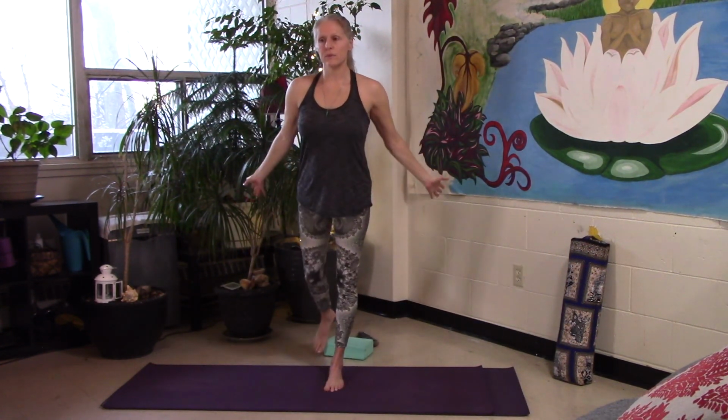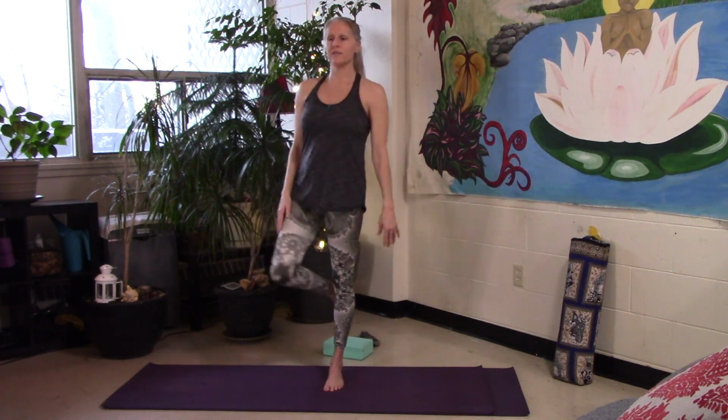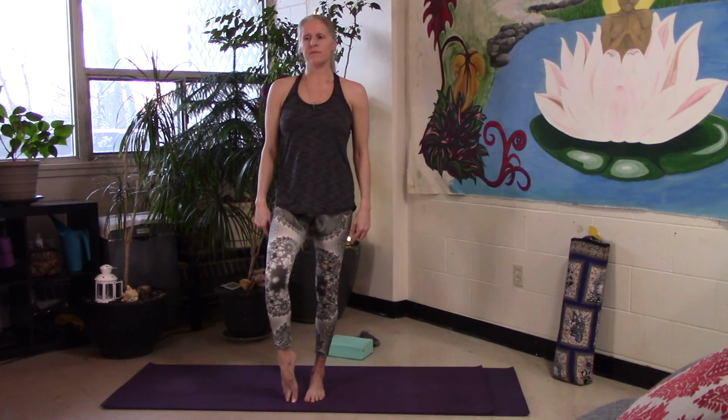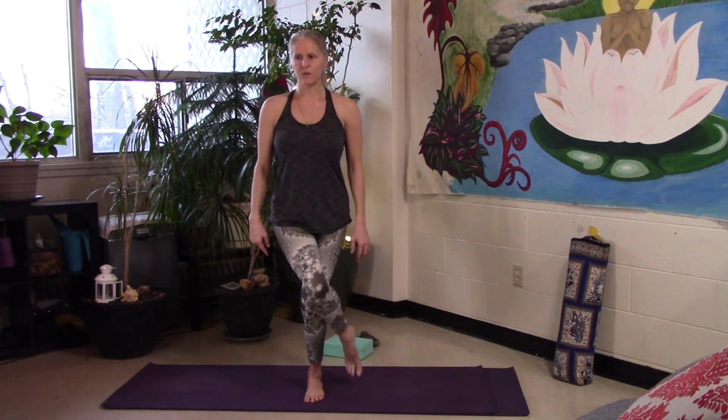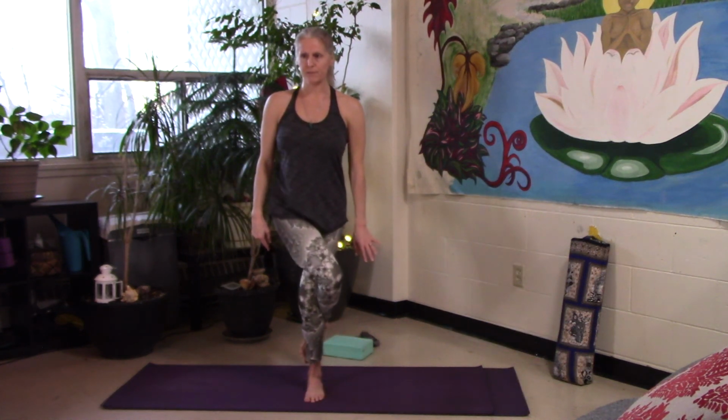Let's do eagle to warrior three and then into tree. Let's see if we can keep our balance the whole time for all of that. So shifting the weight into the left foot, pick up the right foot, bend the left knee, cross the right knee over. You can plant this toe, the toes down for extra balance, or you can wrap the foot.